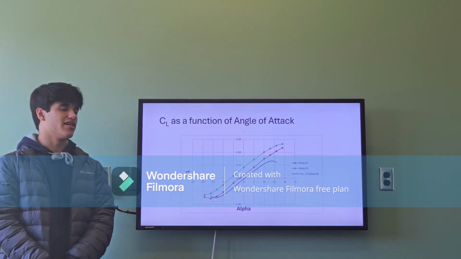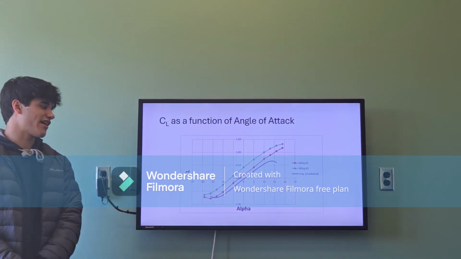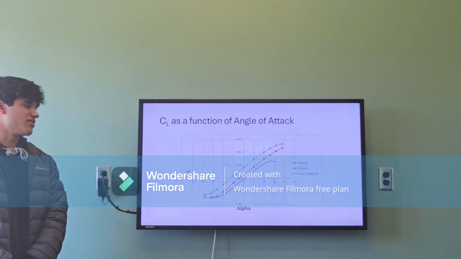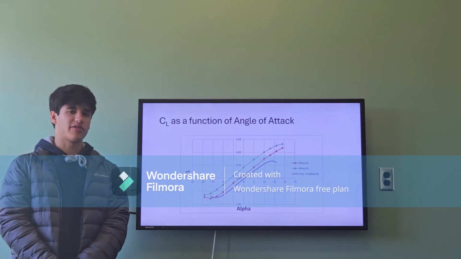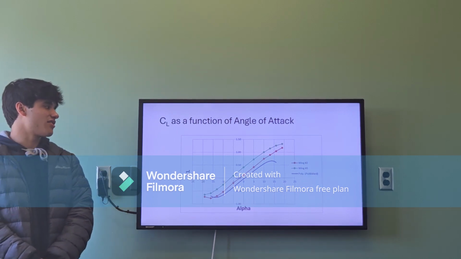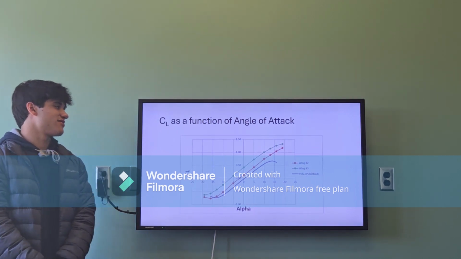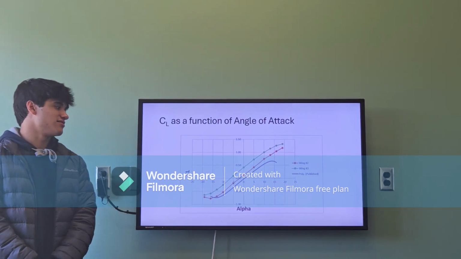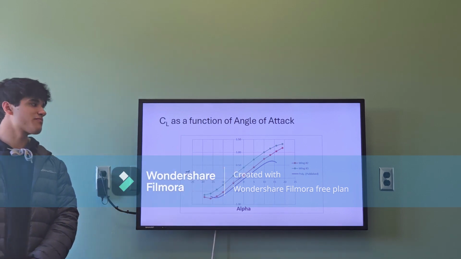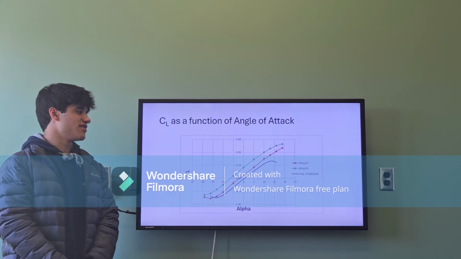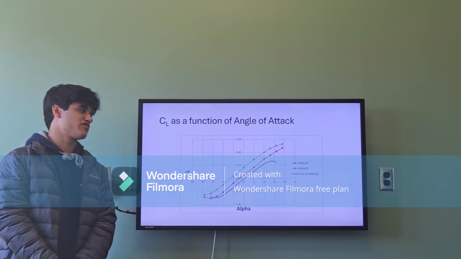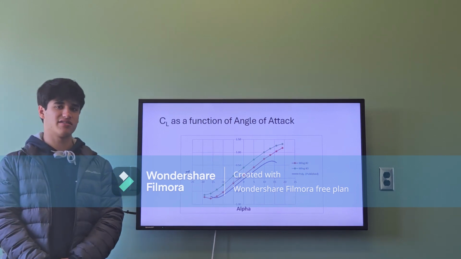This graph plots coefficient of lift as a function of angle of attack alpha with the tare data subtracted. And similar to the lift force graph, we can see that wing number 3, which is more cambered than wing number 2, produces a higher coefficient of lift, which caps at about 1.25-ish at 19 degrees. But as we can see, it starts to level off, which indicates an approaching stall. We can also see that both wing data adhere closely to the published data, which proves to us that our data was gathered in an accurate manner.